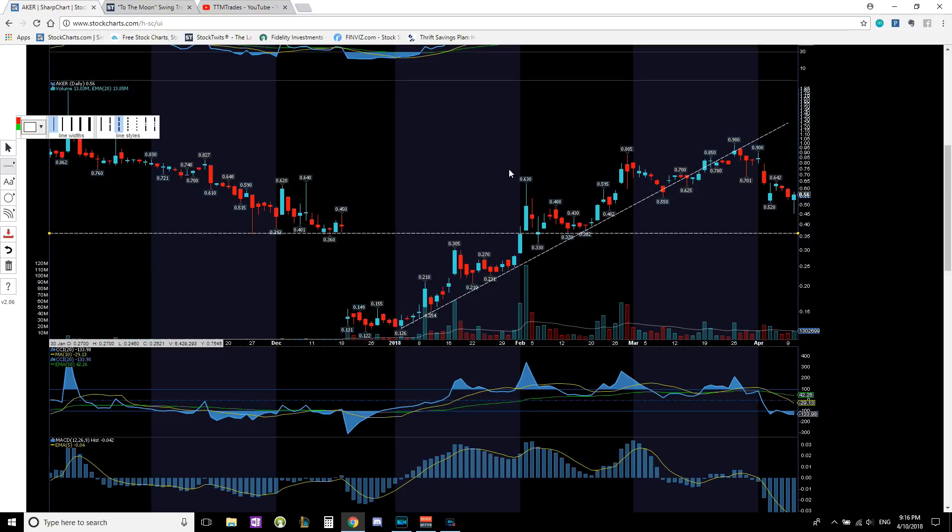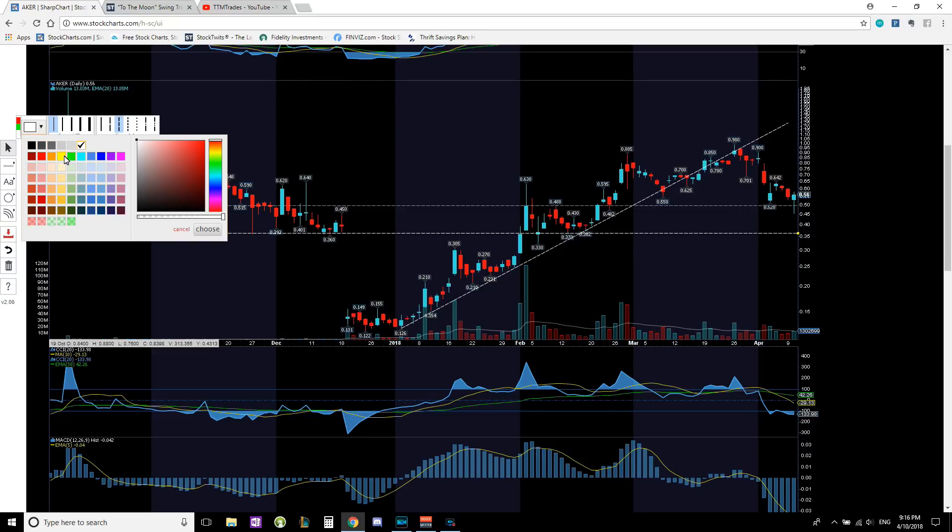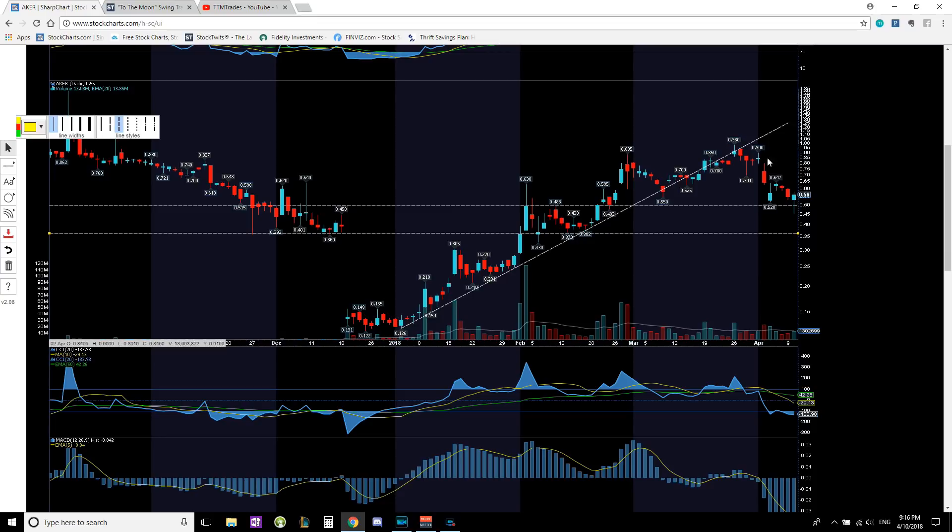From that 36 cent gap fill area, price pushed up and the highest the bulls could close it was right at 50 cents. That looks like the current line of support. The price action has pulled back into this last line of resistance, and it's currently consolidating right above it. If for some reason 50 cents cannot hold and the price action fails there, that's going to put you back down in that channel at 36 cents — with 50 cents now becoming resistance. You definitely want to try to hold above 50 cents.